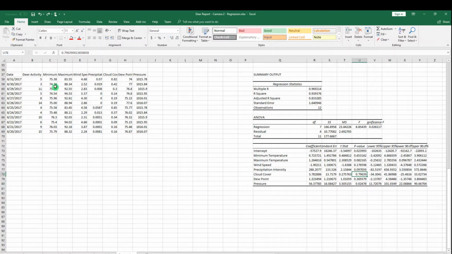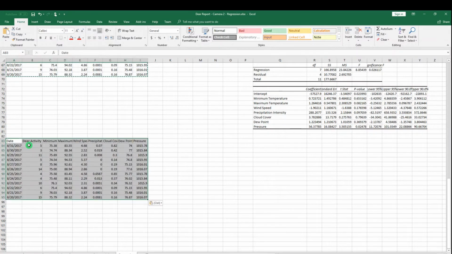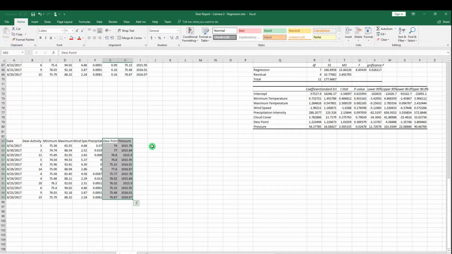And then we're going to remove that from this entire set. So I'm going to go up to row 57 over here with my entire table of data, and then paste it down here to row 83, let's say. And then I'm going to cut, Control X, and then Control V over my cloud coverage. And now we've reduced the number of variables.